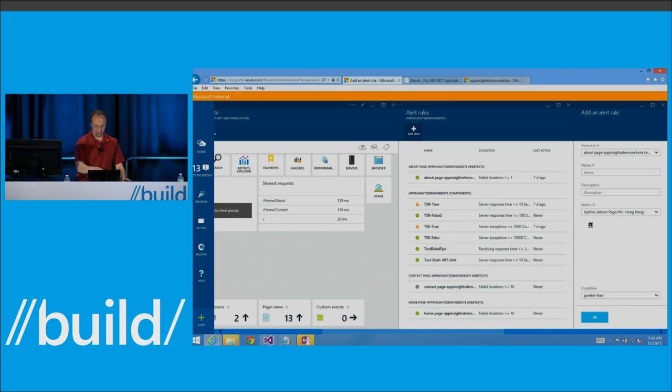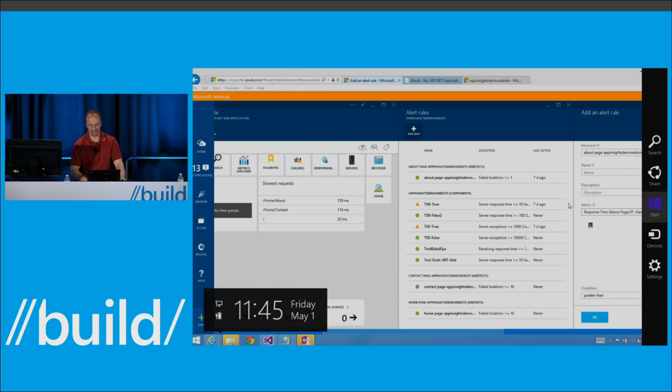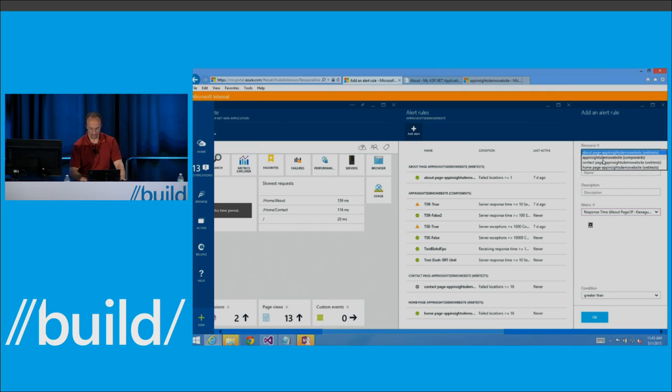Yeah. So what you see is basically the ability to add an alert. You have lots of metrics, so you will basically be covered with respect to your alerts.